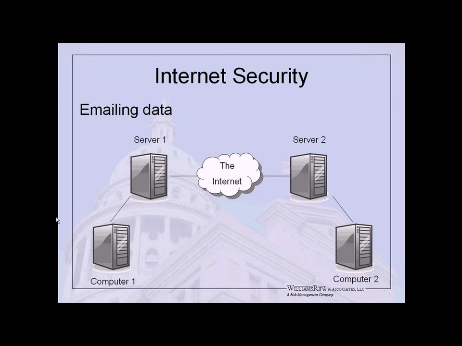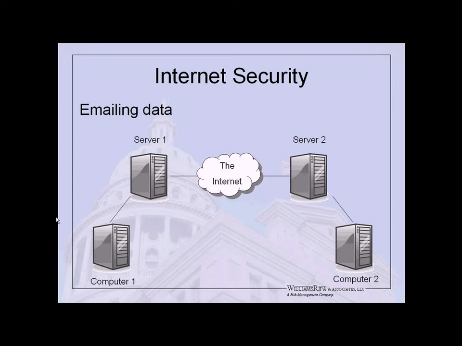Okay, then it goes from server 1 to server 2, and server 2 being whoever you're sending it to. So if you're sending it to williamsripa.com, for example, server 2 would be what grabs everything that's williamsripa.com, and then it figures out who to send it to within williamsripa.com. Okay, so that internet is a cloud, right? We don't know what's in the internet. There's so many different things going on with the internet. You can't be sure that you have security between server 1 and server 2. It's just the internet. So that's always going to be a concern.